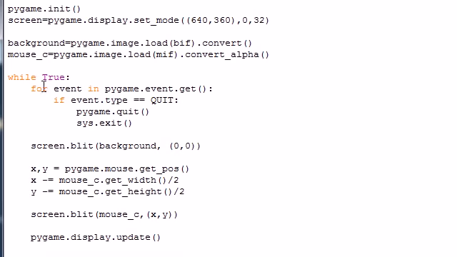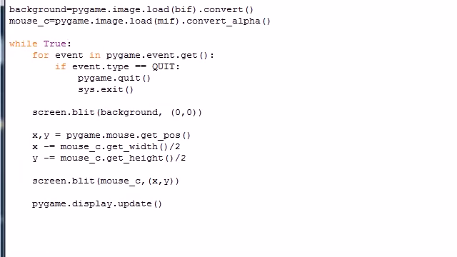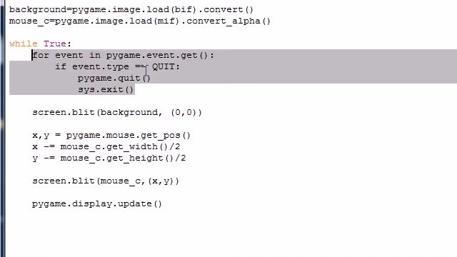Next, we built a loop that never ends, and we did this by putting either while 1 or while true. The first thing that we needed to do is this, and this pretty much means an event. So when you click X on your program, it shuts down. Again, we're going to be going over events in the next tutorial, but for now, we need this, or else your program is not going to be able to shut down. So sorry if I made you do it before explaining what it meant, but just do it before I explain what it meant.